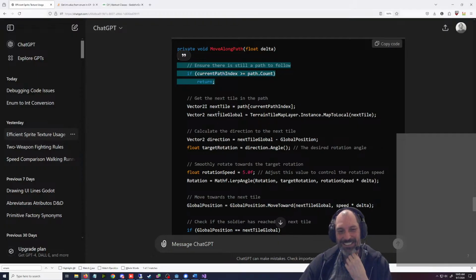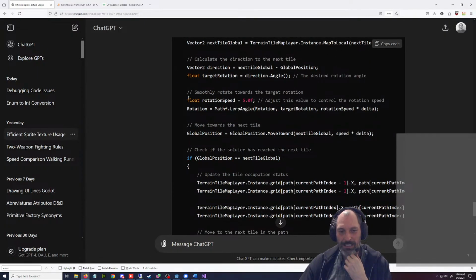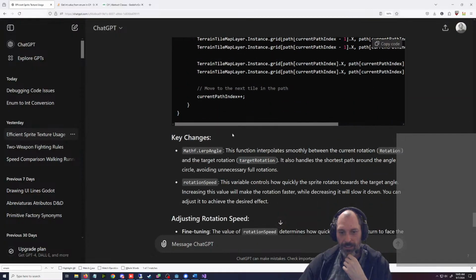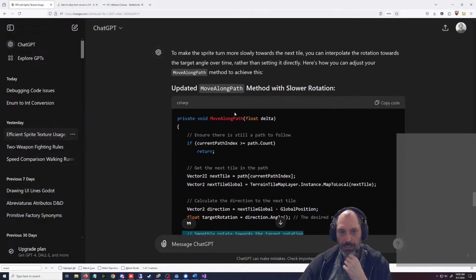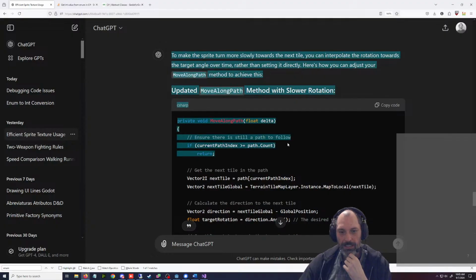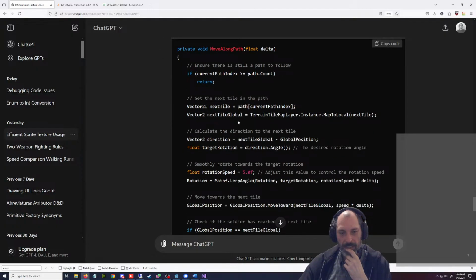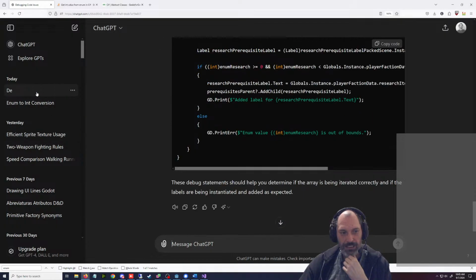I was like, what? The thing I was asking it about was rotating a sprite, and this code's all the same pretty much, but then it added this thing, and once I deleted that, I was like, why did you add that, ChatGPT? Like, what?